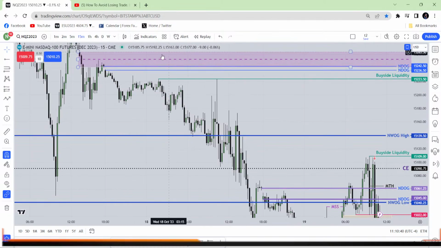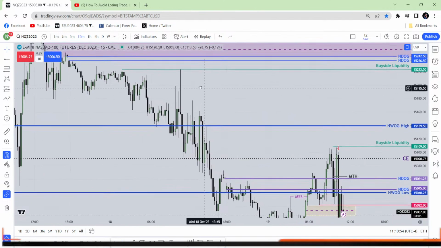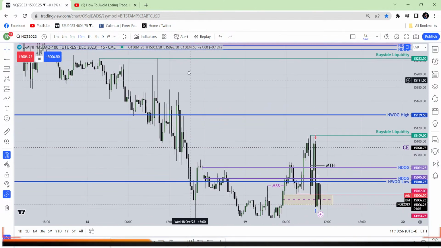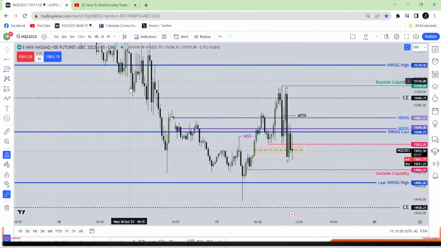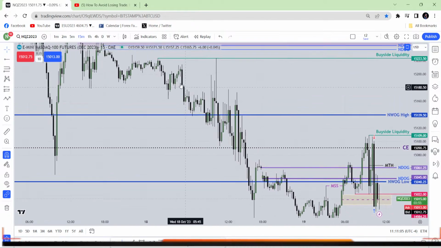So when there is news, in my opinion, there is no price action. And if you see, ICT himself doesn't talk too much about the price action before or after the news. He taught us how to trade some of the news, but I'm just telling you, you have to avoid the session when there is news in front of you. So all of this price action you have to avoid.